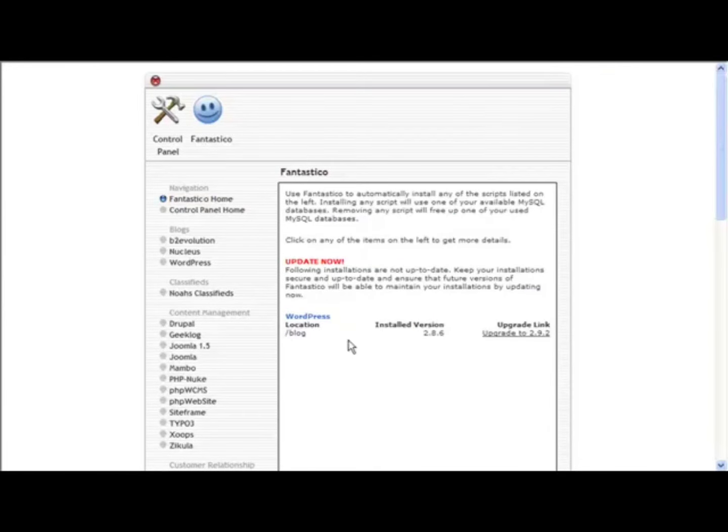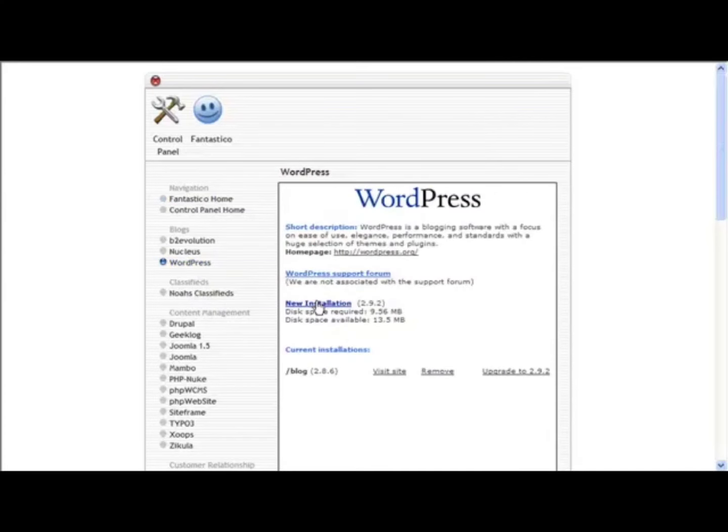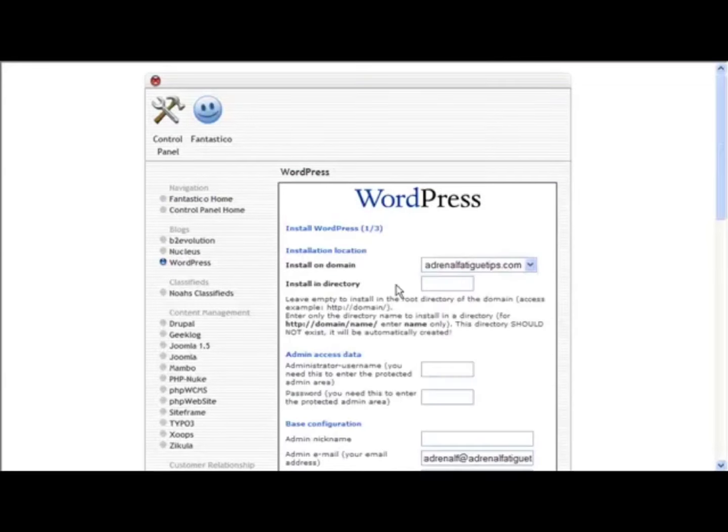You don't need any particular technical skills in order to be able to do this. So you can see here we have an installation already, and if you want to upgrade to the latest version, you just click that button. But we're going to do a new installation, so we click on WordPress here. Then we click here. It's not entirely obvious, but you can click on new installation and install a new one. So I'm going to install it in the subdirectory of test. I'll have a normal, just call it admin, a simple password.